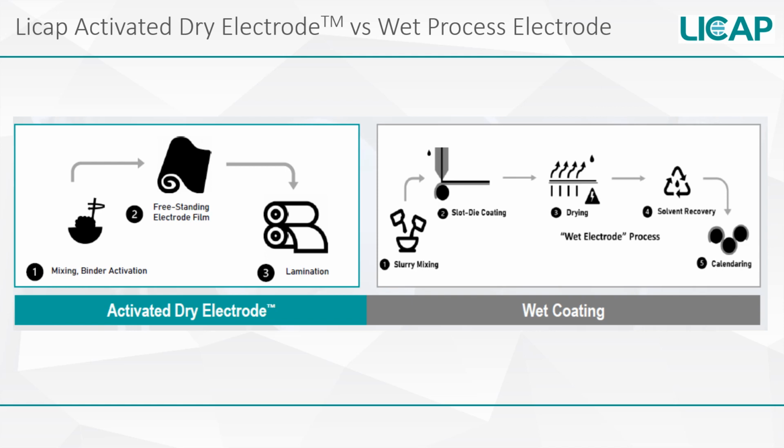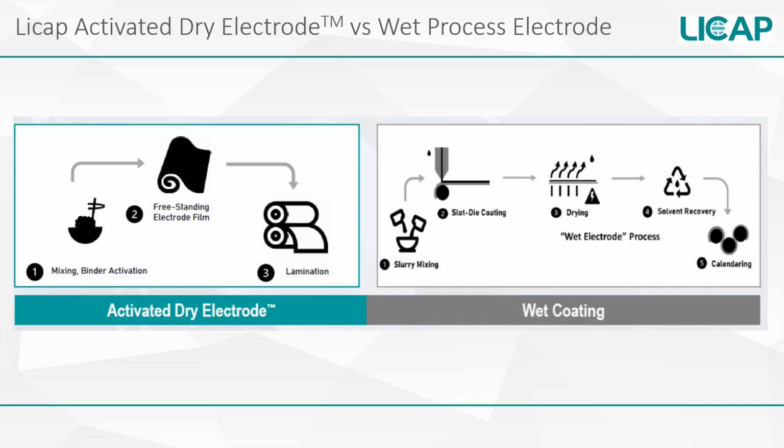Conversely, the wet slurry method begins with creating a slurry, which is a mixture of an organic binder dissolved in an organic solvent, along with the activated carbon particles. This slurry is directly applied to the current collector foil substrate, and the foil electrode laminate is then dried by forced convection. As the solvent is removed from the electrode slurry, there's a net shrinkage that can create residual stresses in the film.